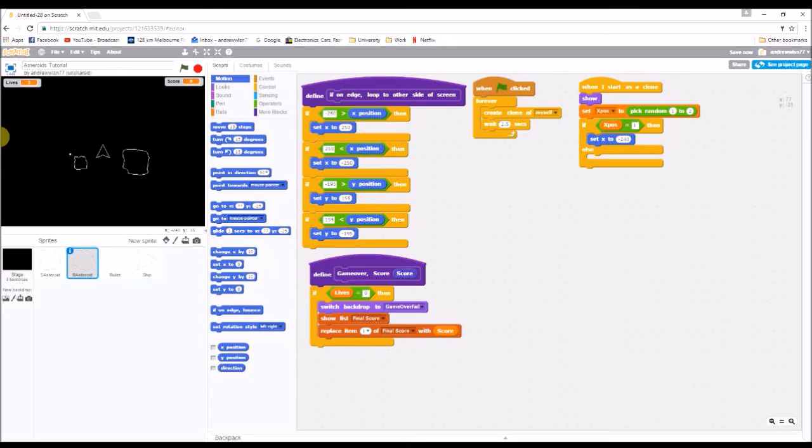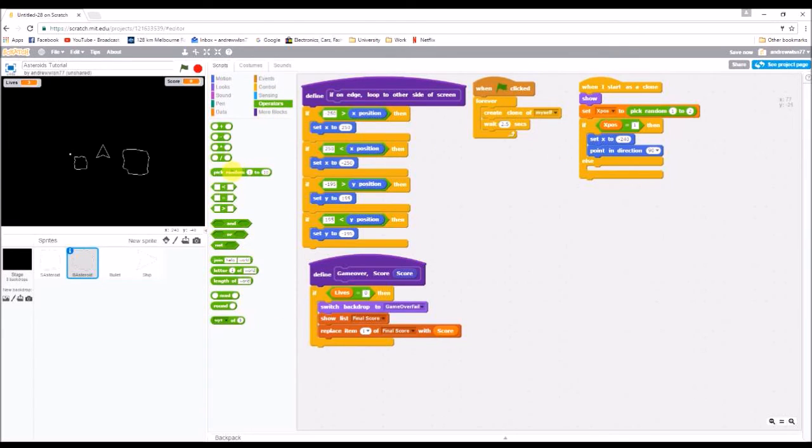If we're at minus 240, we're here, so we want to point in this sort of arc. We want to point in this direction so that we can come into the screen rather than just fly off it immediately as we come in. So we want to go point in direction 90, but we're going to go back into operators and grab the one random from 1 to 10. We're going to be random from 1 to 180. Nice and simple. Then if it's not 1, then it's obviously going to be 2, because we can only be either 1 or 2. So if it's 2, we're going to be starting on this side.